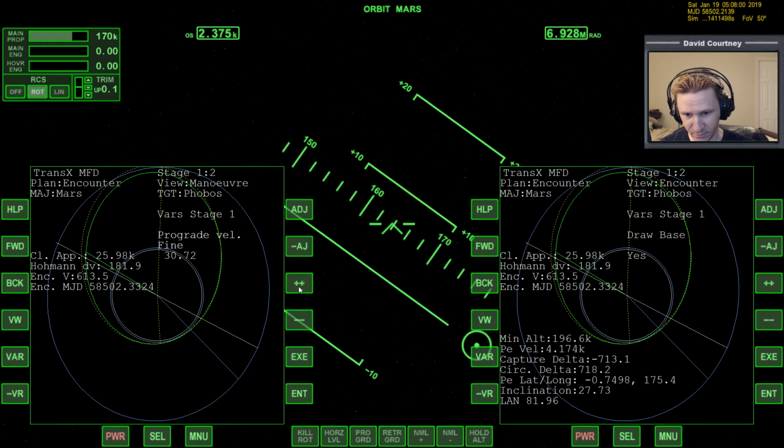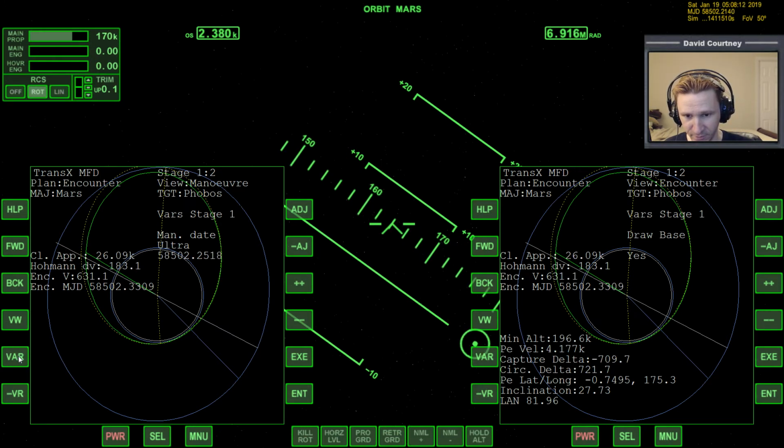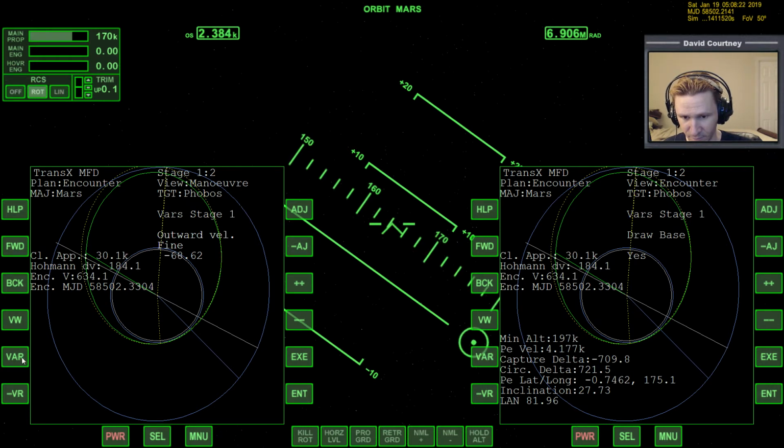Prograde. Again, watching the encounter velocity, I'd like it to be as low as possible because this is basically how much fuel we're going to have to burn when we encounter Phobos in order to get into orbit around Mars when we're still by Phobos. Okay, maybe a little bit of plane change at this point.